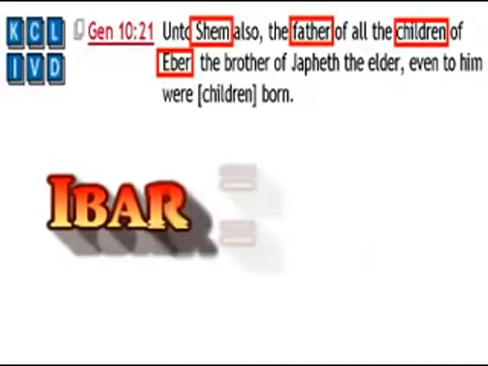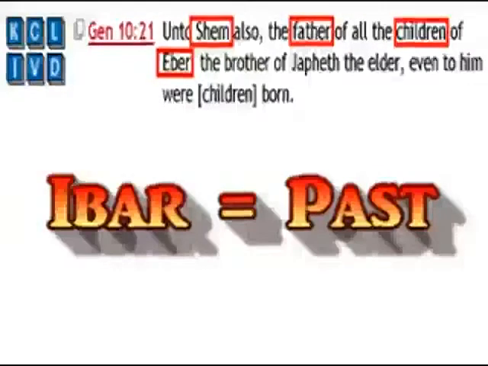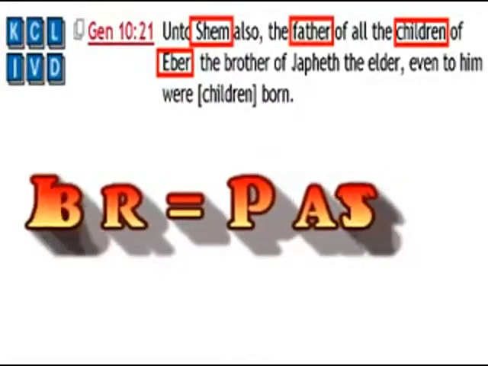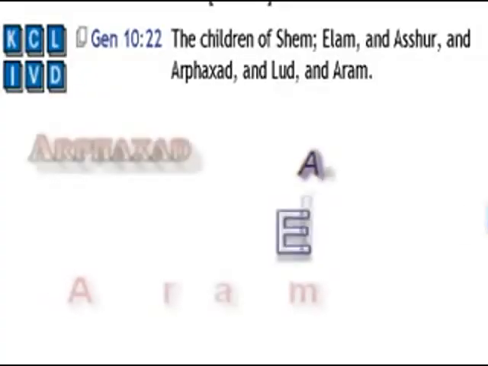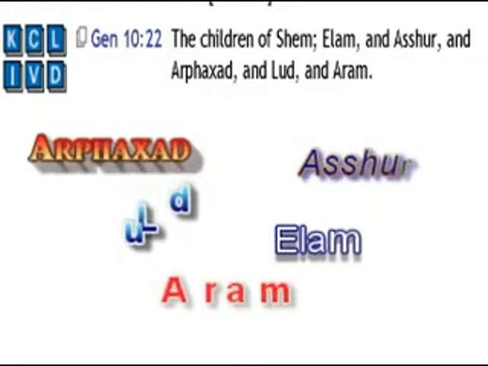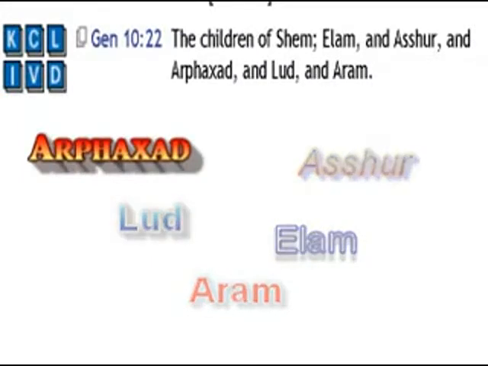Like when you read in Genesis the 10th chapter, the table of nations, the very first, when it says the children of Shem, the very first name that it uses is the father of Eber. Now, Shem was not the father of Eber. Shem was the grandfather of Eber because Shem had 5 sons. Arphaxad, Lud, Aram, and then Elam and Ashur, I believe it was. Now Eber came down through the line of Arphaxad. Now why did it say Shem, the father of the children of Eber?